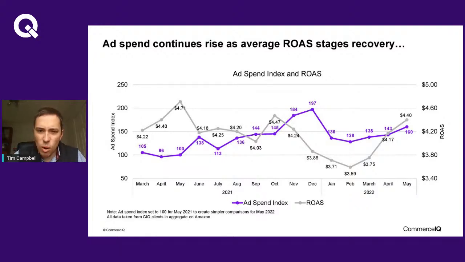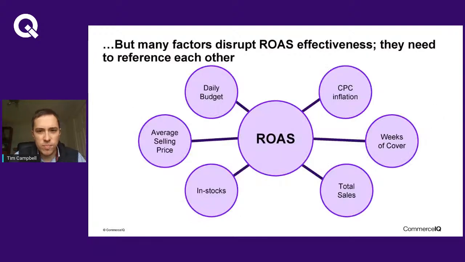And ROAS is also more recently doing pretty well. I think what we're seeing now is a run up in ROAS values ahead of the summer selling season. It occurred last year as well. But ROAS is increasingly under pressure, I would say, by things like cost per click inflation driving those costs up. And I think it's interesting to see that ROAS can be supplemented by other metrics to better get at a more holistic understanding of how to measure your ad spend and how to boost performance.